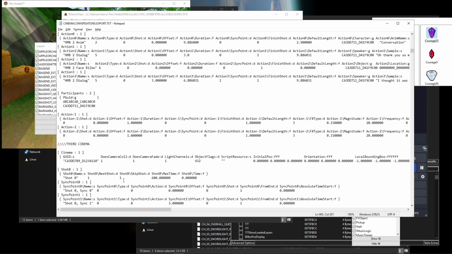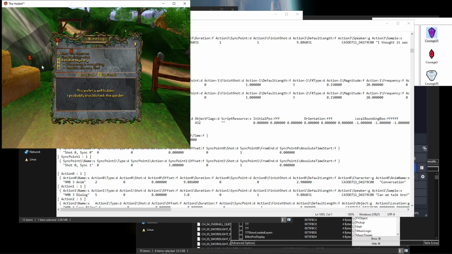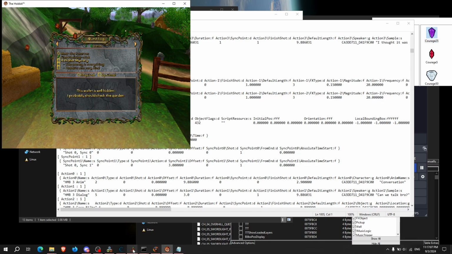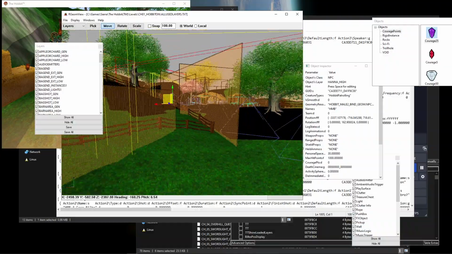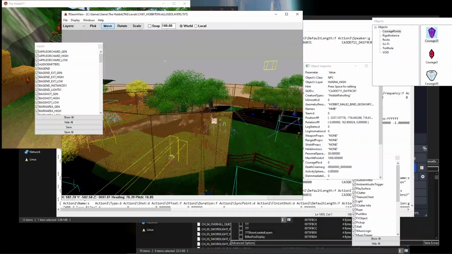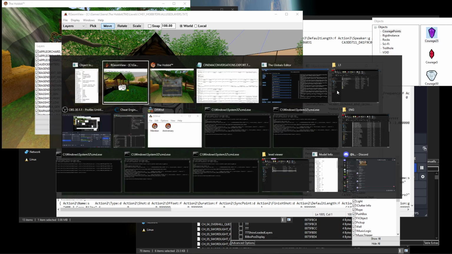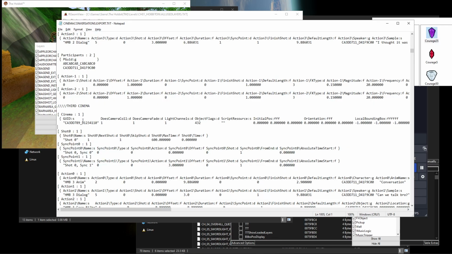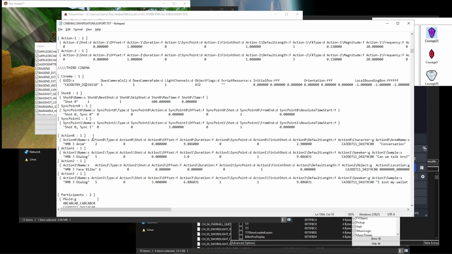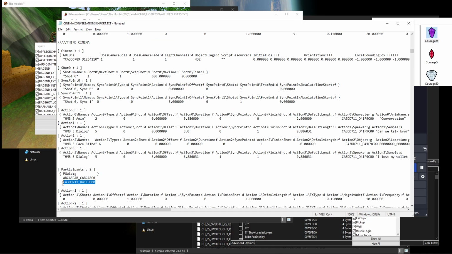And for the third cinema, we're going to check the GUID of this old man once again. His GUID is this one. In the participants, we're going to change this part.